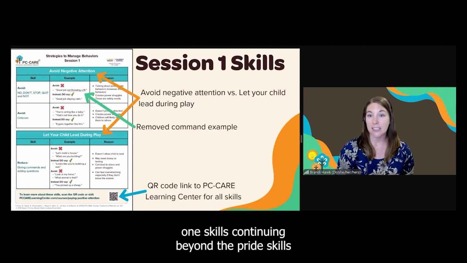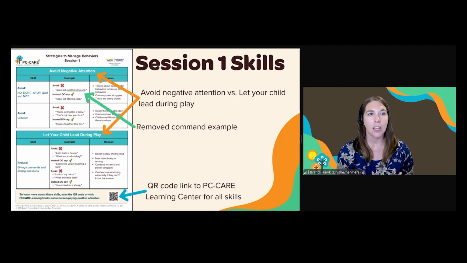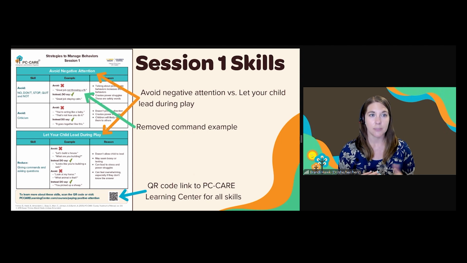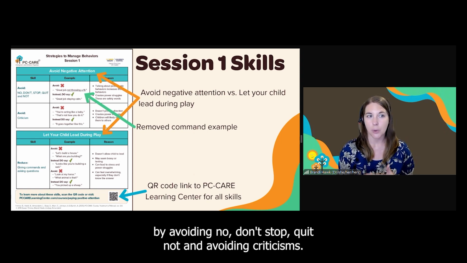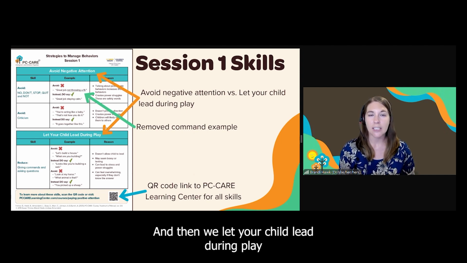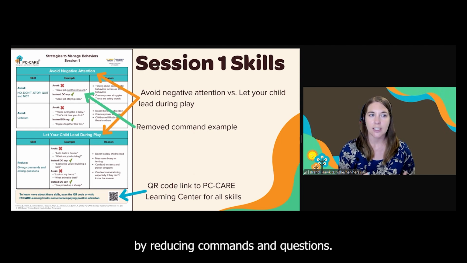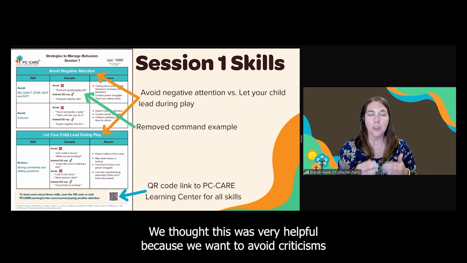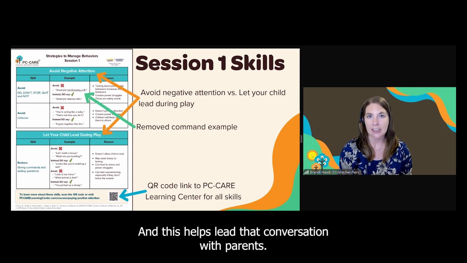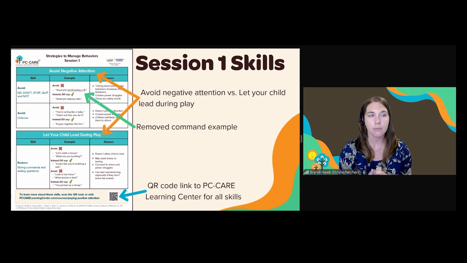In session 1, skills continuing beyond the pride skills, we have separated the avoids into 2 different boxes. First, we avoid negative attention by avoiding no, don't, stop, quit, not, and avoiding criticisms. And then we let your child lead during play by reducing commands and questions. We thought this was very helpful because we want to avoid criticisms for different reasons than we want to reduce questions and commands. And this helps aid that conversation with parents.